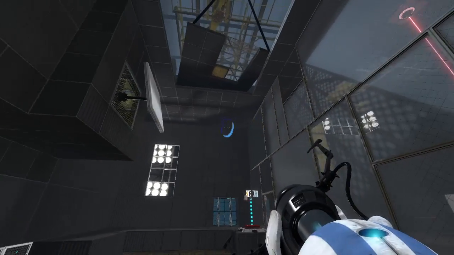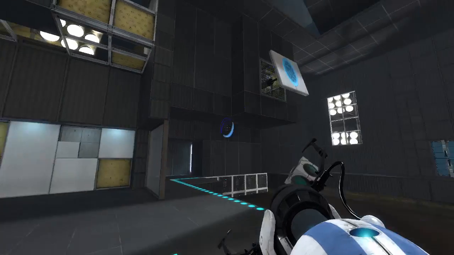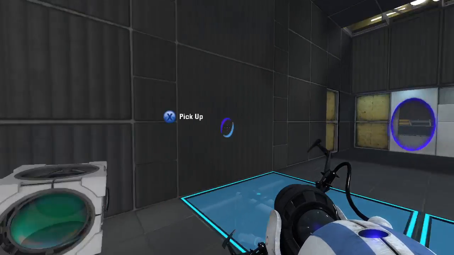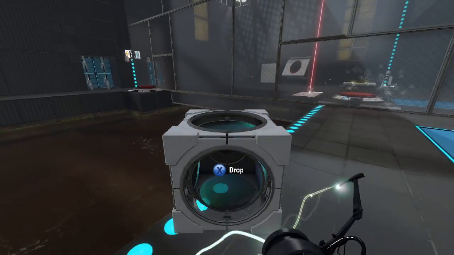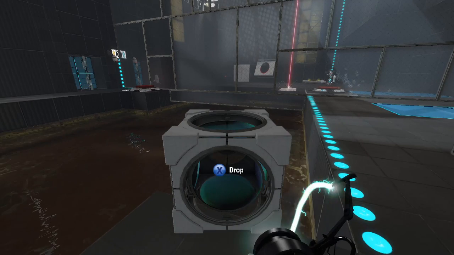Oh, wait, I need to do something as well. Ready? I need to shoot up there. Oh, wait! How did that? Yeah, that one went through. Over there. Okay, now try it. Okay. That was so cool. How do I put this cube? I can't get over there. I think you need to stand on the button. Stand on. Oh yeah, yeah.